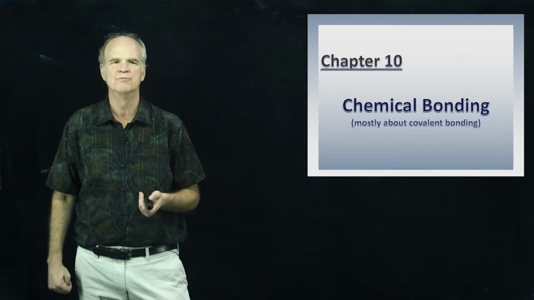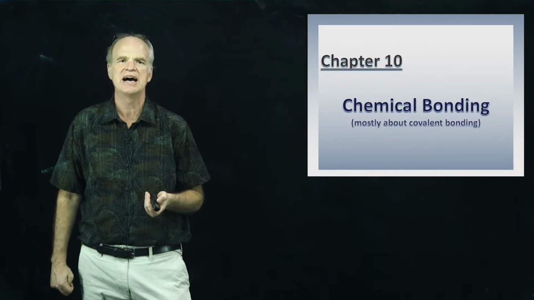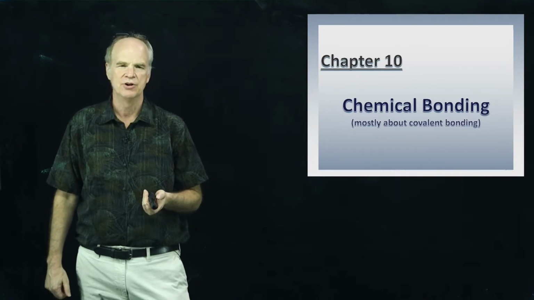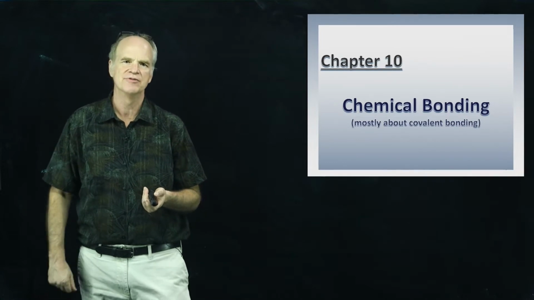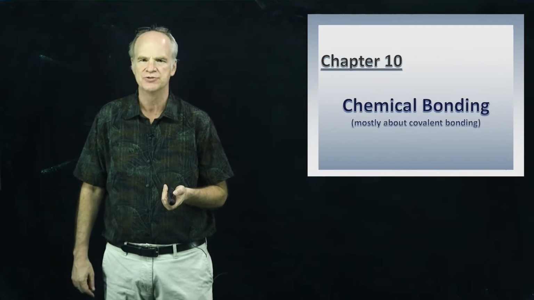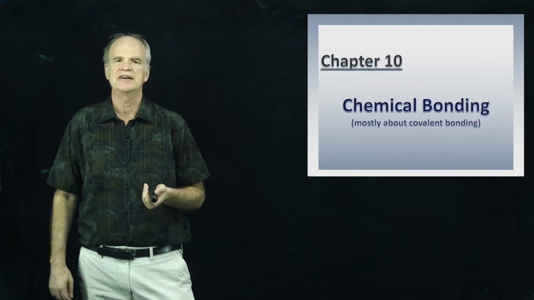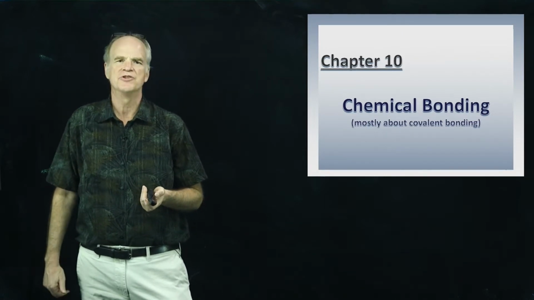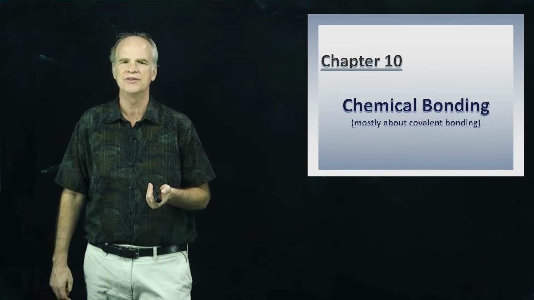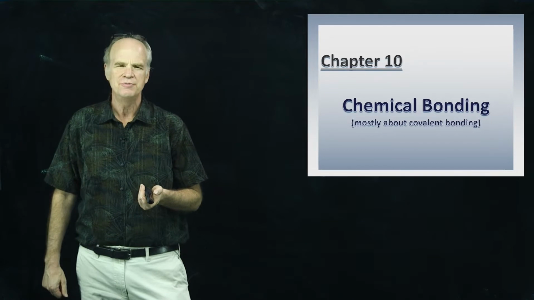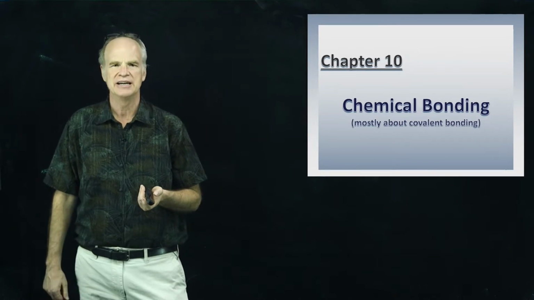And so we're moving out of looking at the electron configurations of individual atoms, and we're also moving out of looking at some of the periodic properties of individual atoms. Now we're moving into chapter 10, which is talking about how atoms bind together. So one thing I want you to have a good understanding of is the two major ways that atoms combine, which you've already heard about.